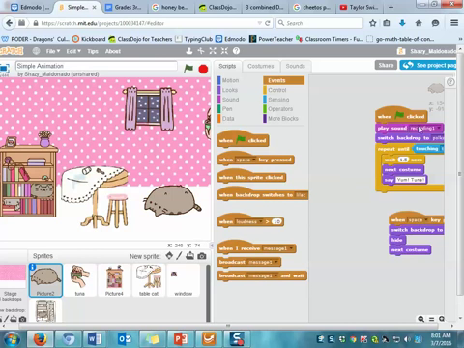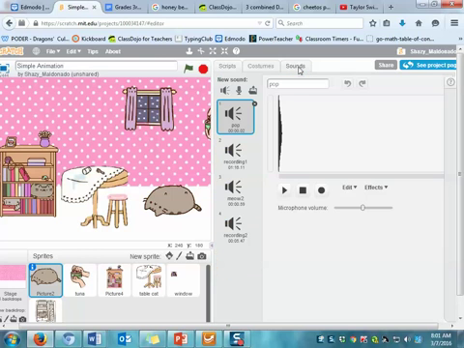If you notice, my second one is play sound recording. I find this to be a lot of fun because they give you an introductory sound, but you can do your own recording. You can choose sound from library. They have a few, or you can record. Or if you have an MP3, a song on your computer that you want to bring, you can just upload it. We can do that too.